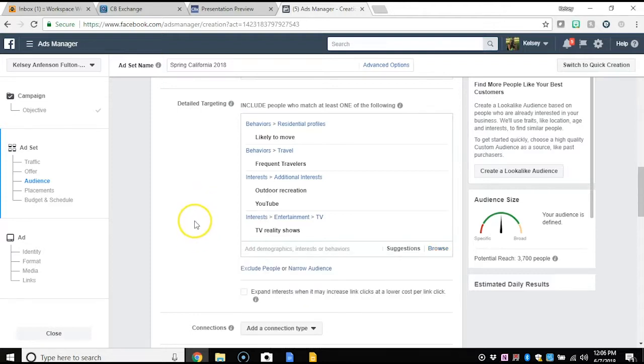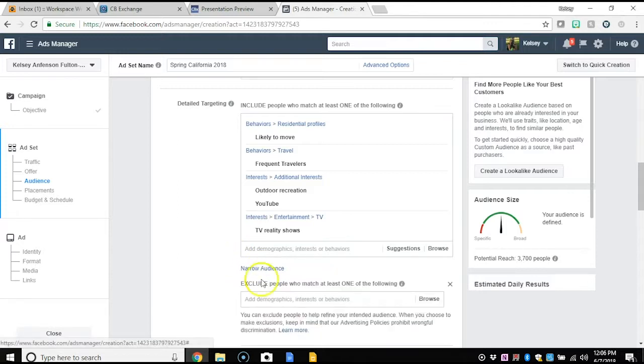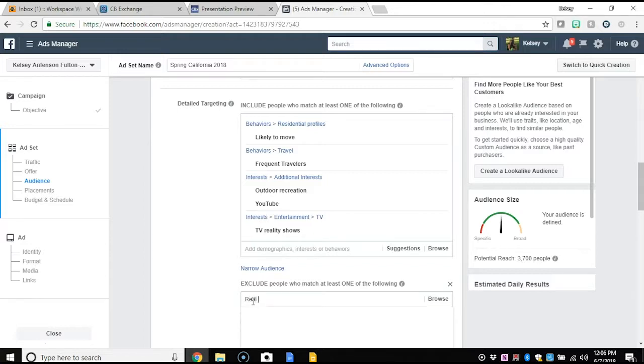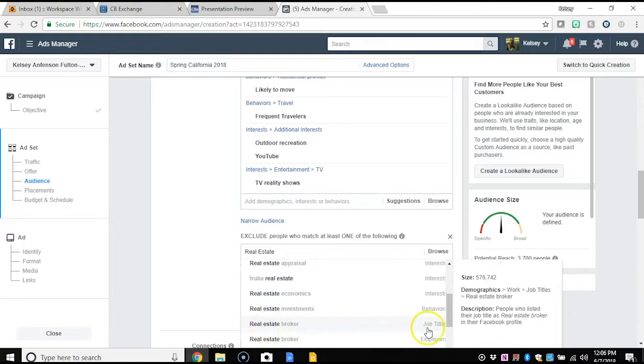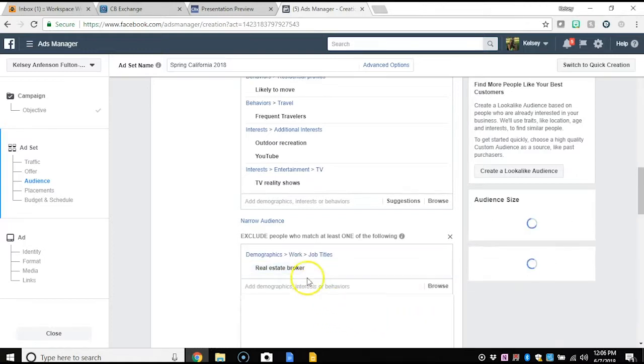Now, the last thing you want to do is make sure you exclude people, because as much as you enjoy the person you're sitting next to in this class, it is very important that you are not spending advertising dollars to reach real estate agents. They have access to the MLS. You don't want to target them. So you are going to type in real estate, and you want to keep interest, so real estate should be an interest, but it should not be a job title.